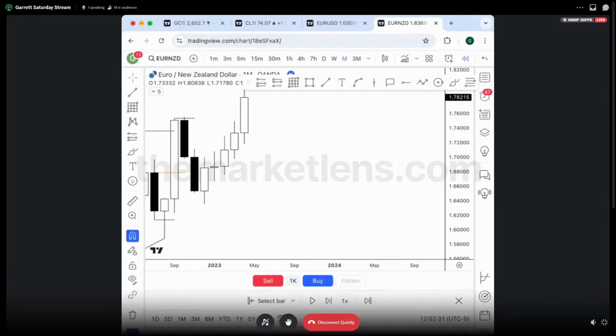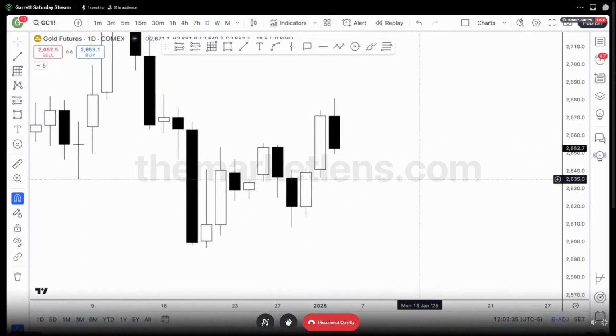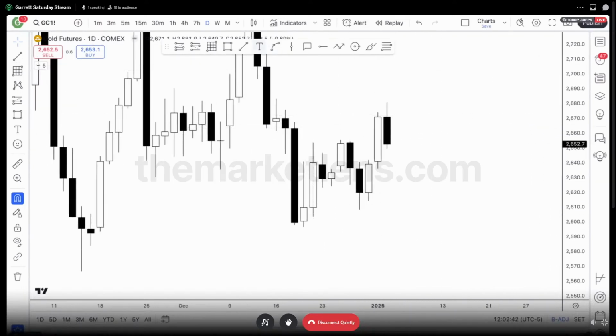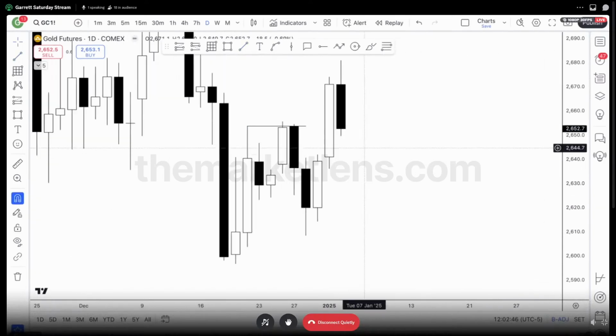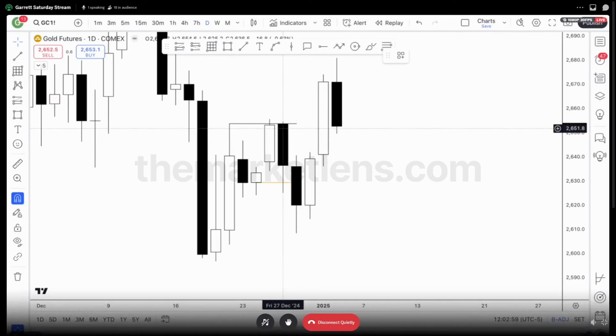Okay, cool. So we're going to go over some examples. We'll start with gold here. Let's start off with just general bias and stuff. Coming into the week, I was actually looking for this high, right? Once we close over this low, I was actually looking for this to support price lower to possibly this low. But what we see is Monday open low first, right? That's cool. We can expect that because we have a swing point. So you could have been bearish Monday.